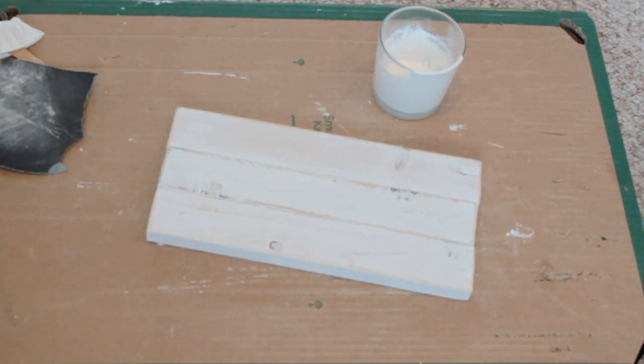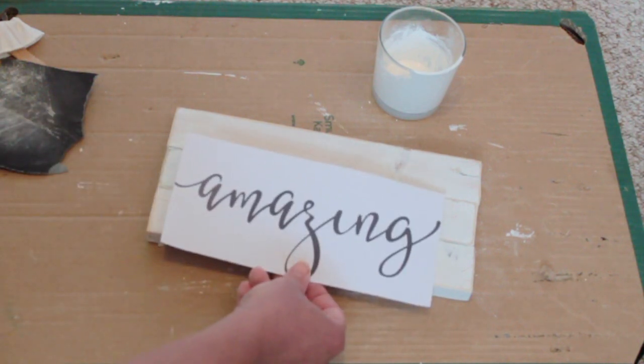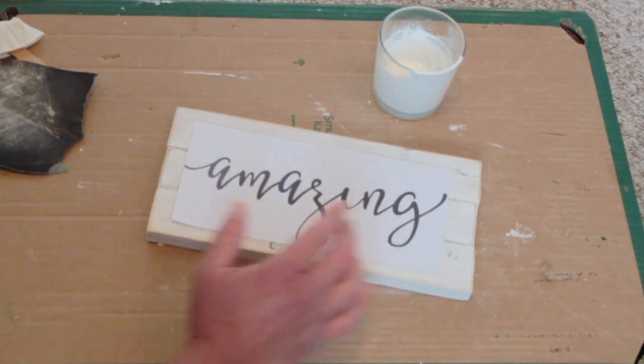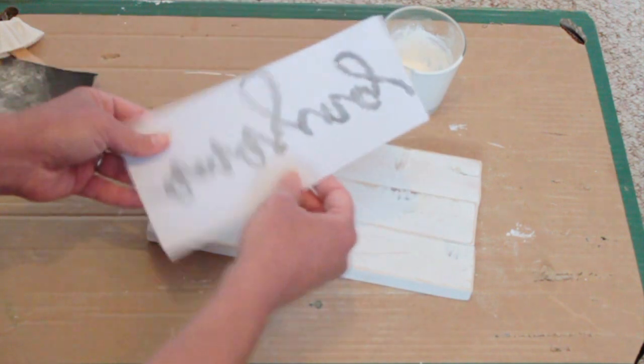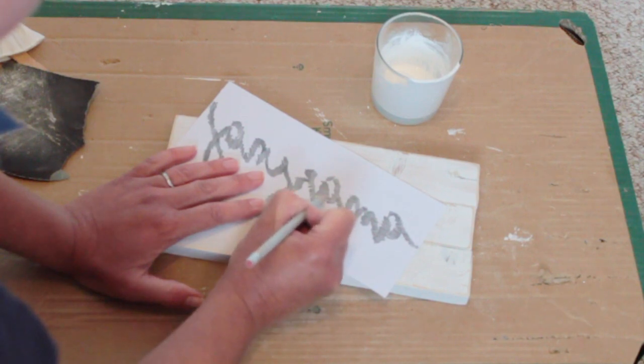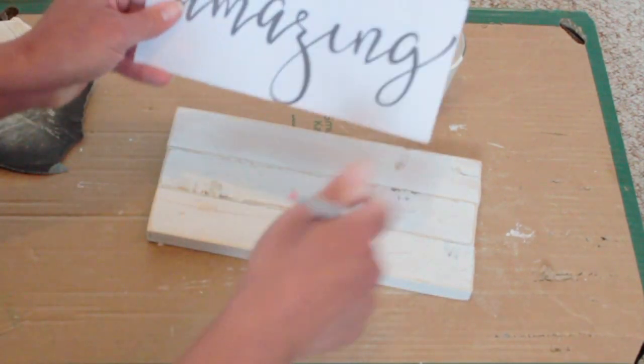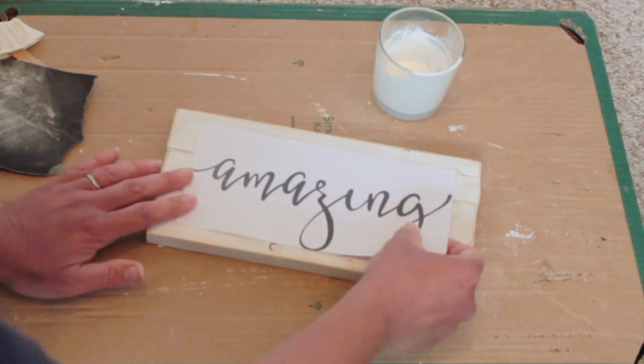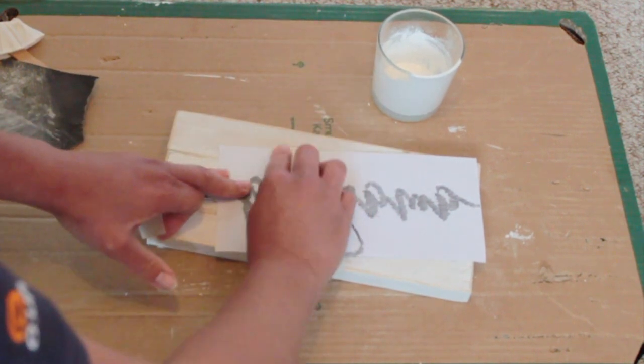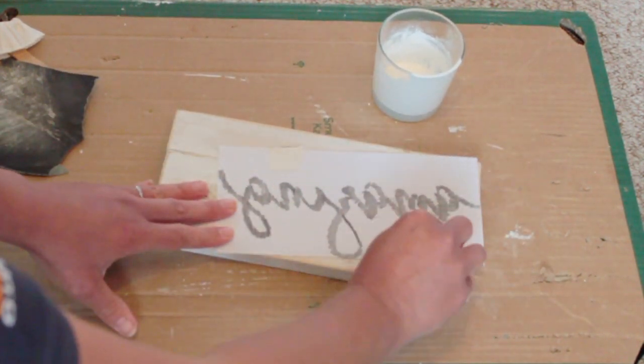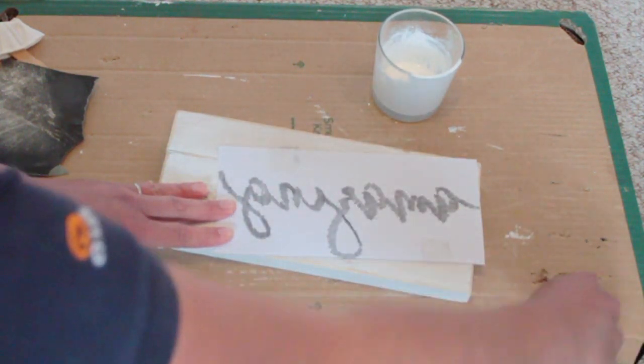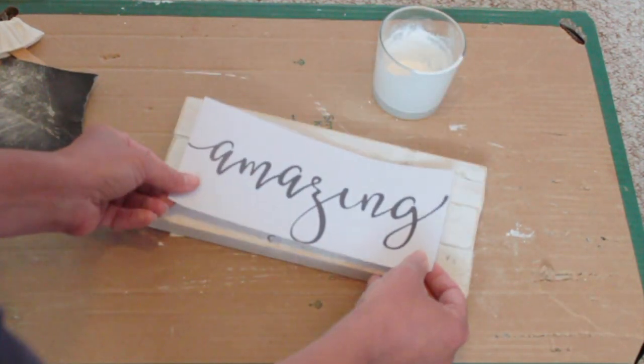I printed out some lettering I wanted, and for this you print it so that you actually see it - you don't print it in reverse like some images that we do. So for this it's going to be 'amazing'. Make sure it fits your sign. What we have to do on the other side is scribble all over where the lettering is. I often find this easier if you put it up into the window and scribble on the back side of it. And then what we're going to do is tape this in place, ideally with a little bit of masking tape, and then we're going to trace around the outside edges of all the writing here.